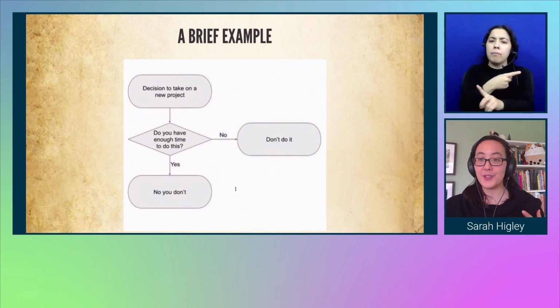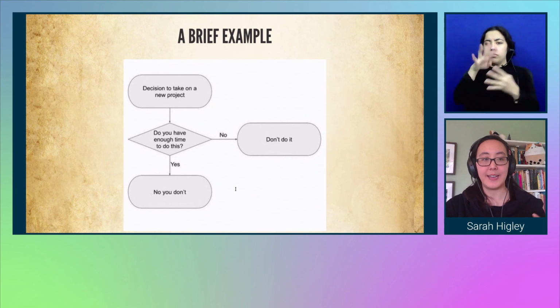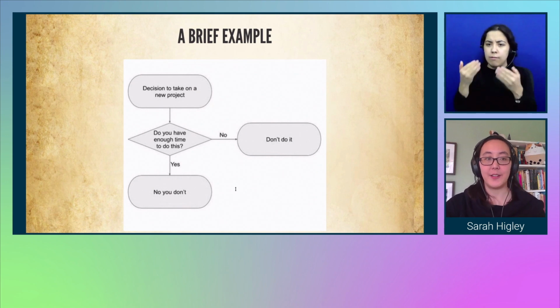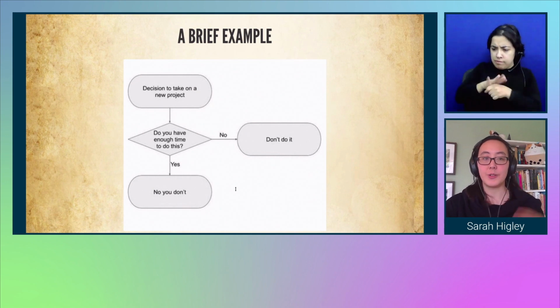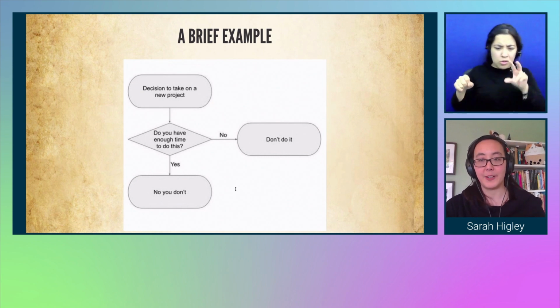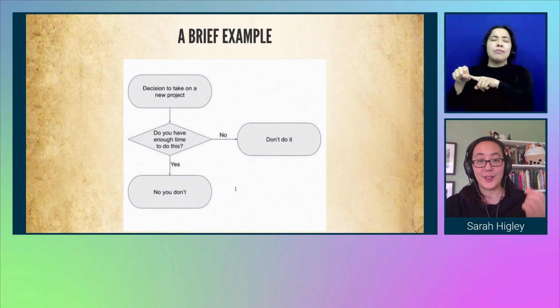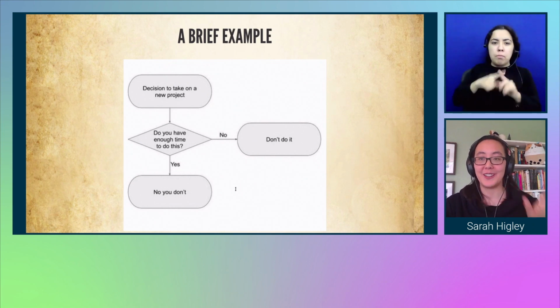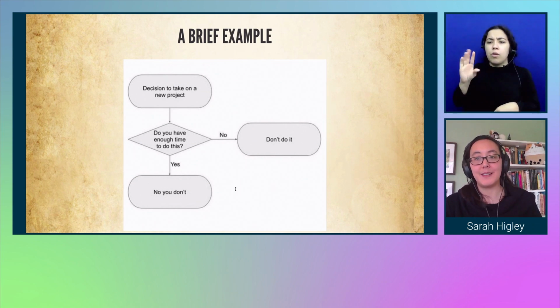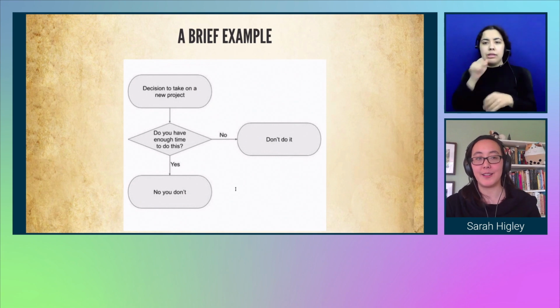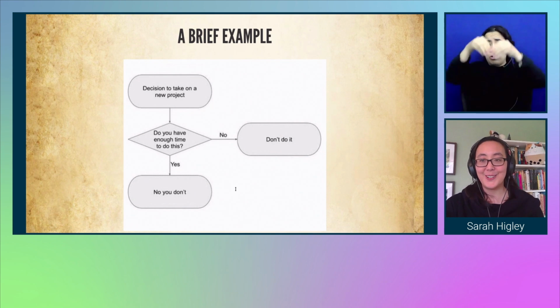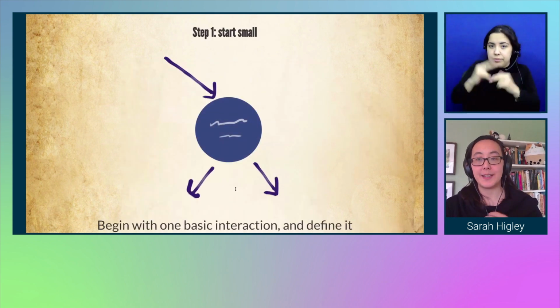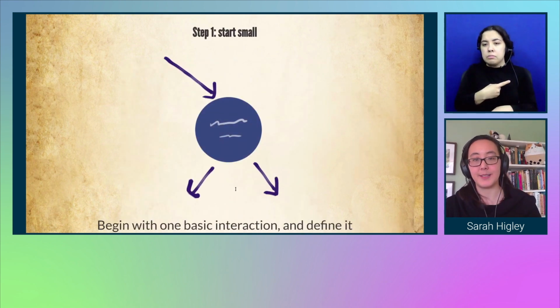This is a flowchart. This particular flowchart goes through whether you should decide to take on a new project. You should ask yourself, do you have enough time for this? If no, don't do it. If yes, no, you're wrong. You don't have time for it. Don't do it. So while I'm shaming myself, the actual point is just look at a simple flowchart. This doesn't really map into any existing patterns. It's not a list box. It's not a grid. It's maybe a tree, but maybe not. So if you're building something like this, that just doesn't have precedent.